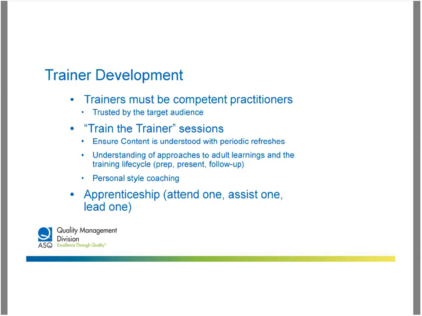You would also like to have trainers who know how to train. So whatever you do centrally, create train-the-trainer sessions. Ensure that the content they're going to be training is understood, along with bringing them back in to update things on periodic refreshes of the content. And you need to have the trainers understand the approaches to adult learning and the idea of the training life cycle.